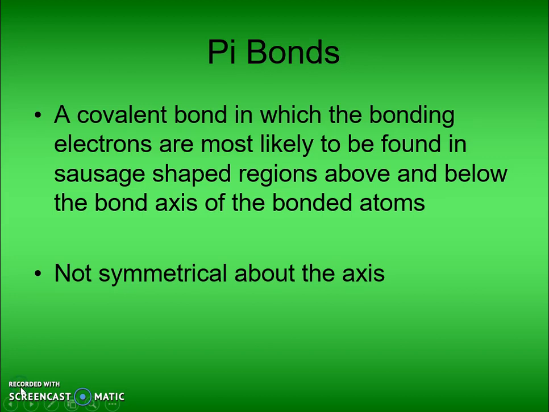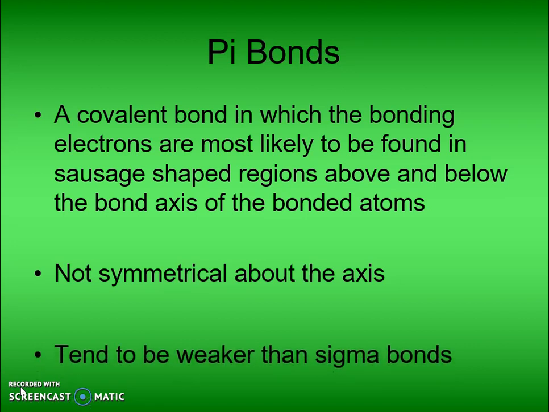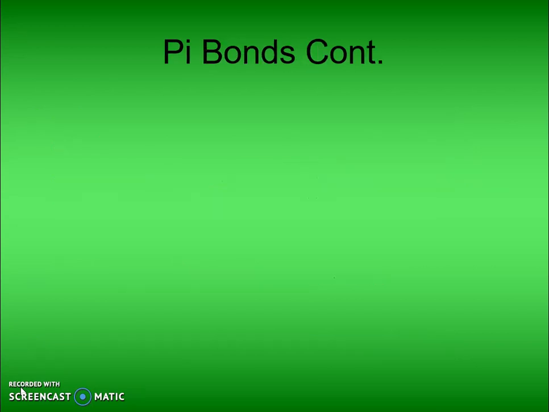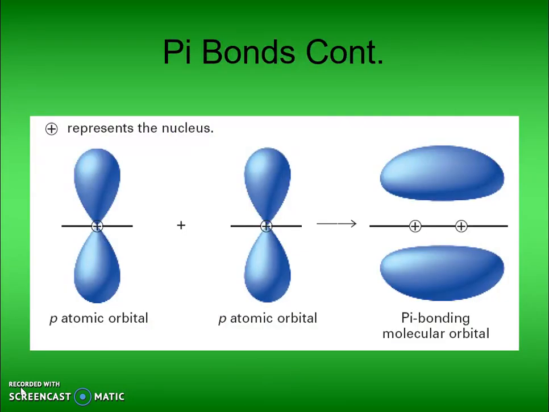And relative to that of the sigma bond, the pi bonds are weaker, but a molecule that would have a sigma bond with a pi bond would be more difficult to break apart. You have to break apart two bonds, but relative to that sigma bond, it is less energy to break it apart. So here we see those p orbitals that are side by side overlapping, again creating that bonding orbital above and below the axis. Again, there would be a sigma bond also there within the axis. If you overlap the two different diagrams, you would have, again, these two different molecular orbitals where they're sharing the electrons. But here, just these pi bonds, again, are the p orbitals side by side overlapping, creating an asymmetrical bonding axis orbital that they will share the electrons with.